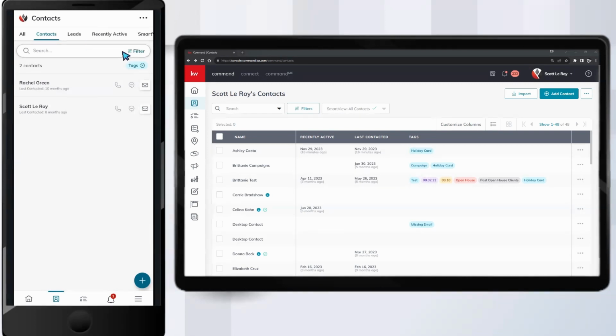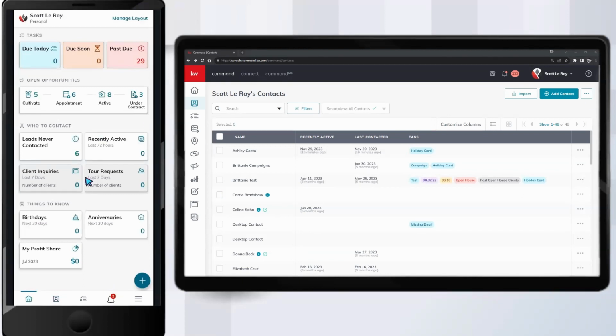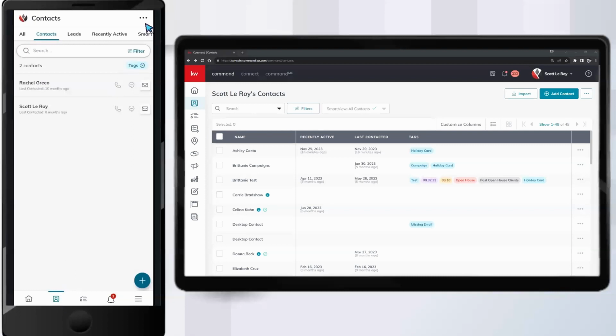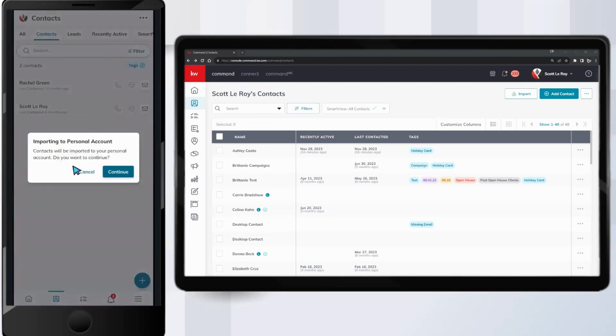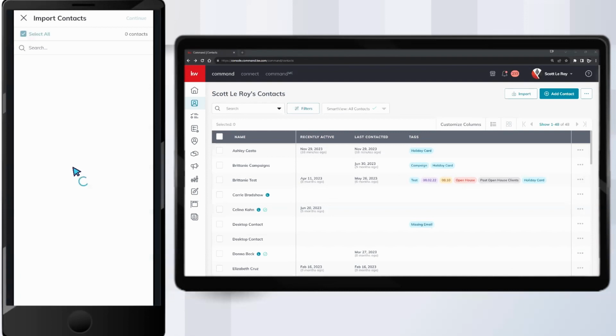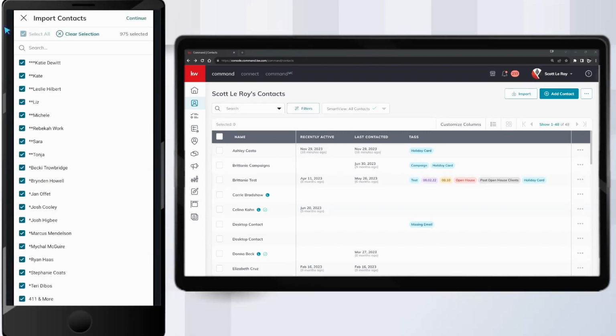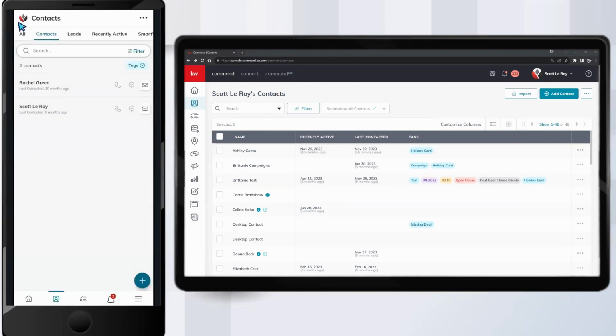And just again, to reorient ourselves, here's the home page. All I did was select the contacts button at the very bottom here, and then click on these three dots on the top right-hand corner. And then you have import contacts. This allows you to go through and import all of your contacts in one swoop right here. So I can select my entire database here, and then my 975 contacts within my mobile phone. And I can hit continue and it will import this into my KW Command database. So no need for spreadsheets or data entry when it comes to your mobile contacts.